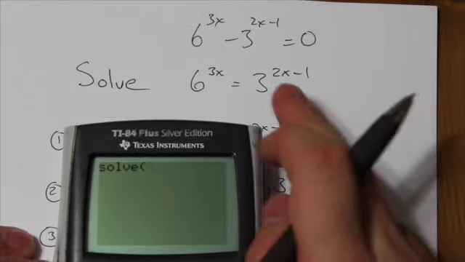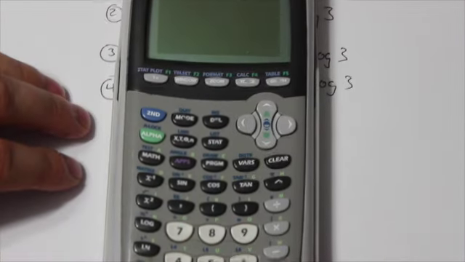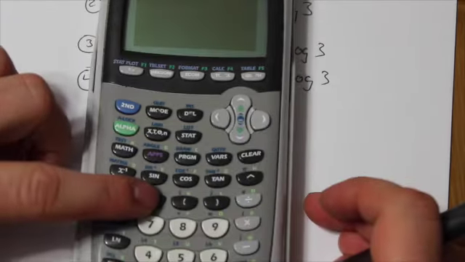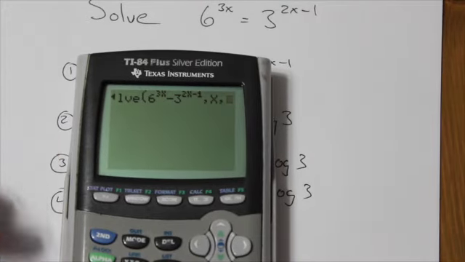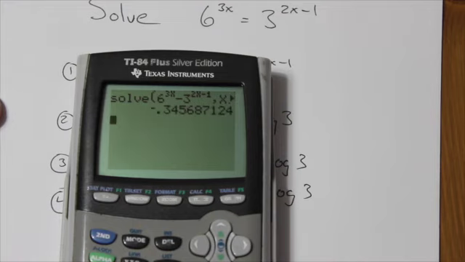Now I'm going to enter in that equation that I built, 6 to the power of 3x minus 3 to the power of 2x minus 1. Okay, so that's the expression. It's set equal to 0, comma, don't forget where the comma button is, it's right above the 7. I want the calculator to solve for the x variable, comma. And now remember, I have to give it a guess, some sort of a seed value, something to start with. So I don't know, let's throw the number 5 down there. Why not? Okay, press enter. And boom, there's the actual answer to this problem.